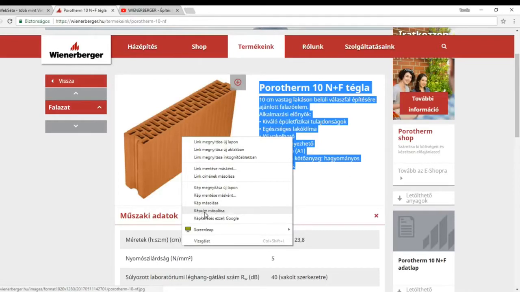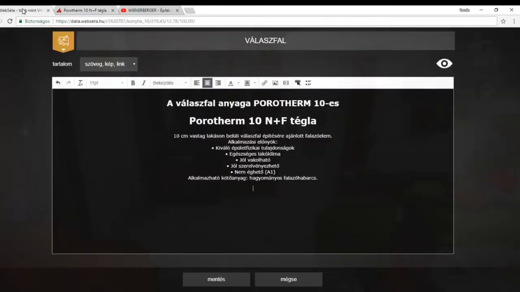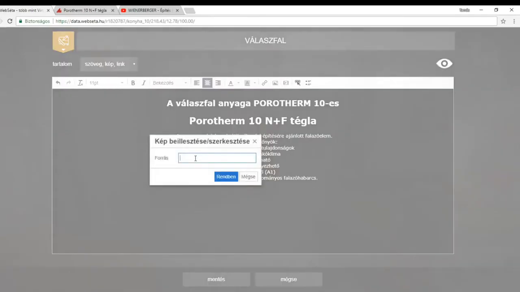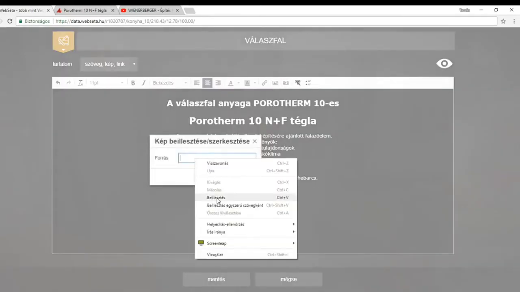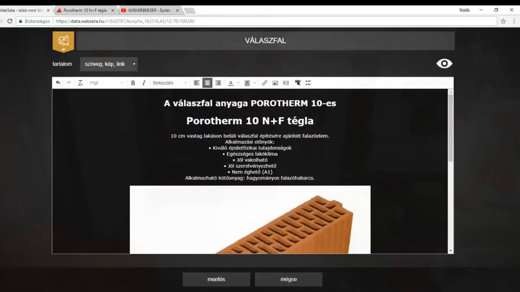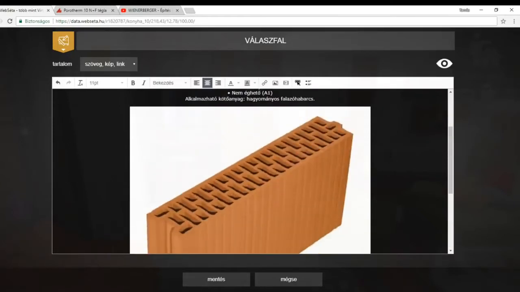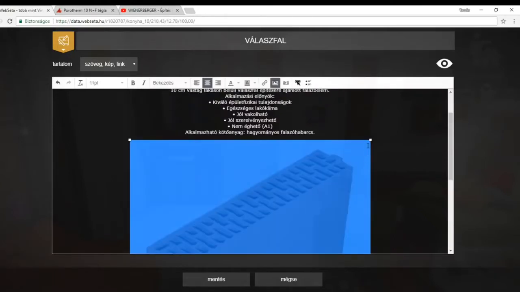If you click on it, you can copy the image and insert it into the text editor in the cursor's position. If you click on the OK button, you can see that the picture is fully embedded into the field. If you click on the picture, you can set its size as well.